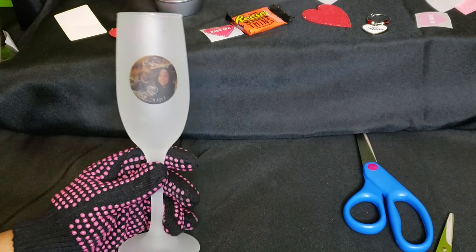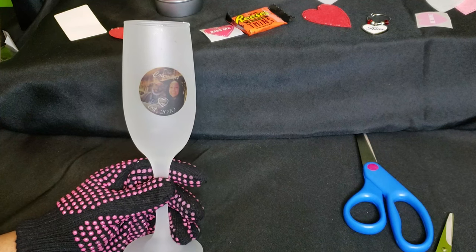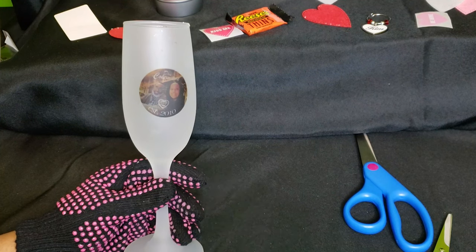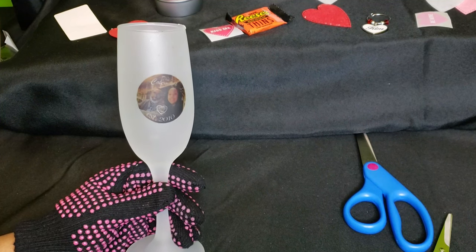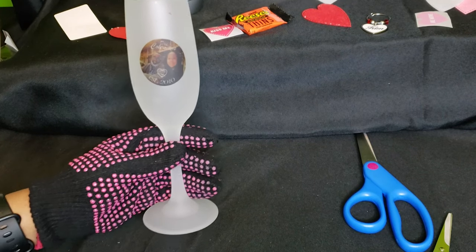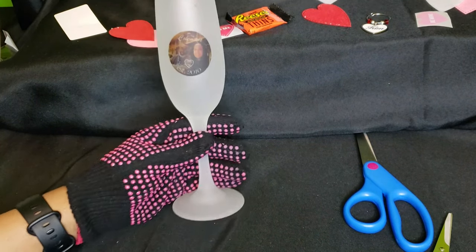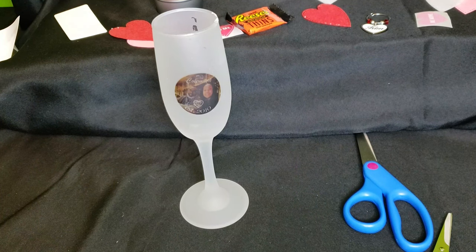So, nothing I've tried, guys, to get the shrink wrap off any easier has worked. And that includes trying to cut it on the seam. That's the whole great thing about the seam, you're supposed to be able to cut it a little bit and then pull it apart. But that has not been my story. So I don't know if you have any tips on this shrink wrap, please put them down below and help me out. Help me to help you and everybody else because I'm willing to try anything when it comes to shrink wrap.